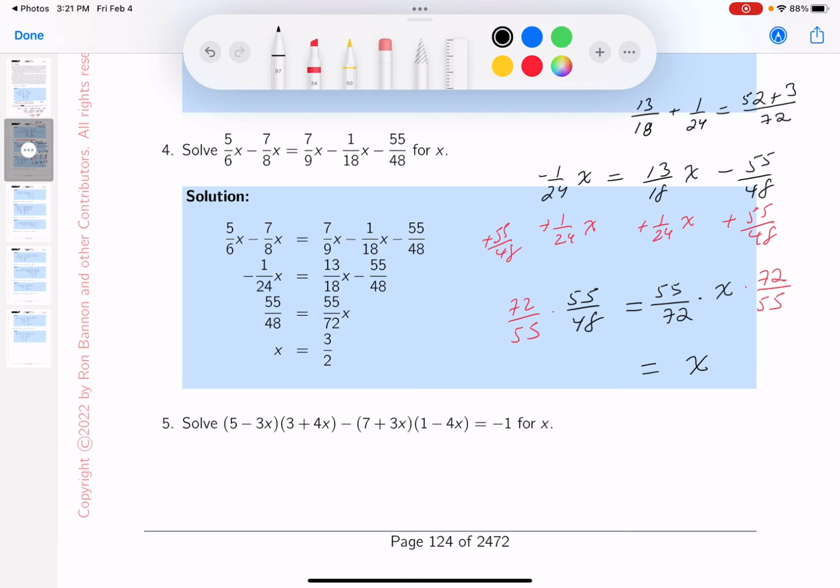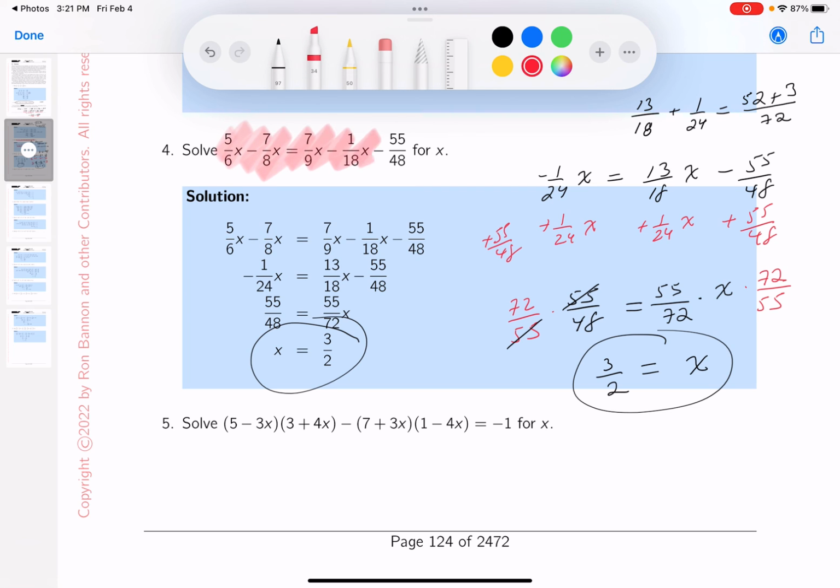Now, what's nice about the left side? Immediately, I see the 55 cancel. Now, granted, the 72 and the 48 might cause some trouble over here, and if you need to take it slow, you take it slow. But I'm going to say 24 goes into both of those numbers. 24 goes into 72 3 times, and 24 goes into 48 2 times. And this is my answer. If you want to check it, I can't say this enough times to you, you're going to go back to the original and check it.